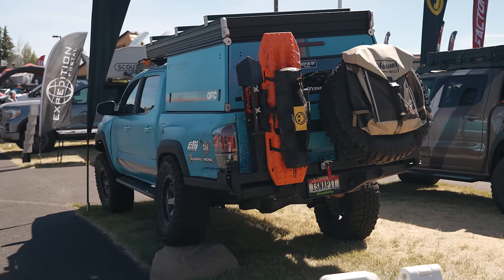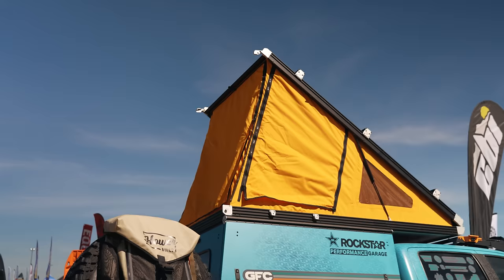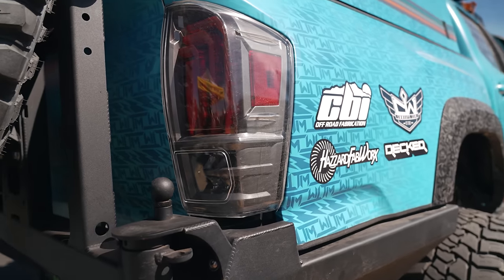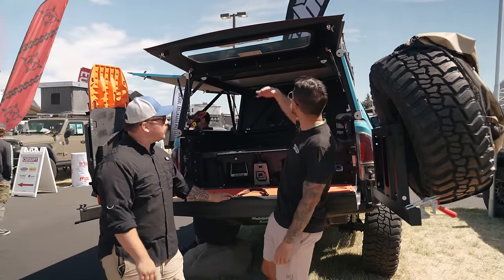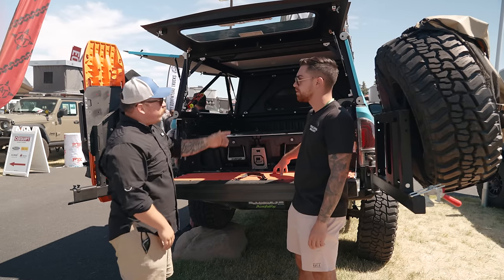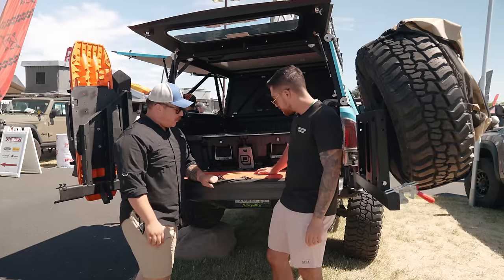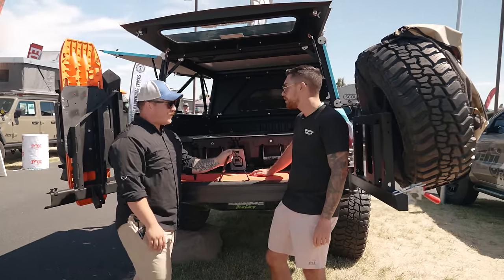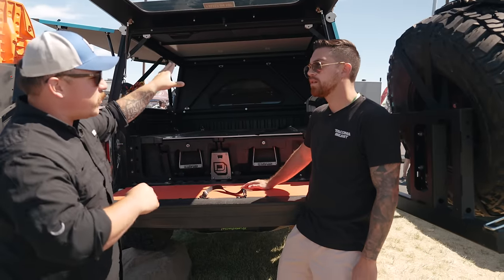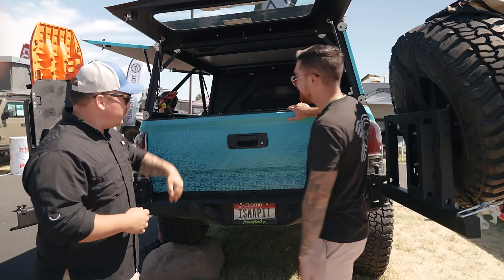How do you like this camper? I just picked this up a few weeks ago — it's a GFC from Belgrade, Montana. We picked it up, wrapped it right where they were installing it, and went straight to camping right after. It opens up and you can crawl right through here. It's got these little sections you can take out, and you can put a ladder on the outside. I just put on a BustaGear supply kit — when you're up here and want to enclose yourself, you can reach down and grab it instead of having to reach down and close it.